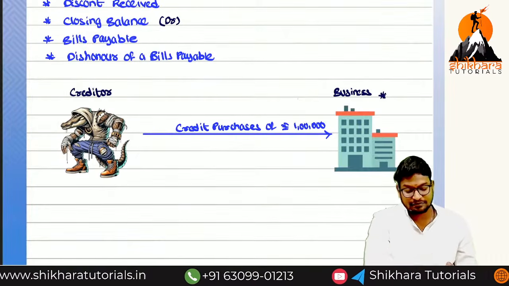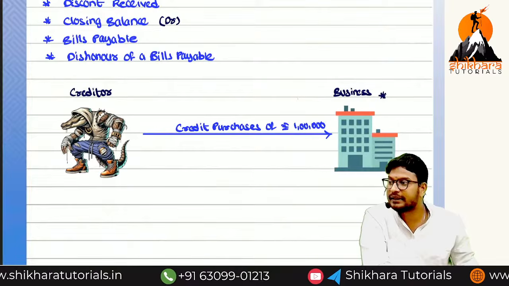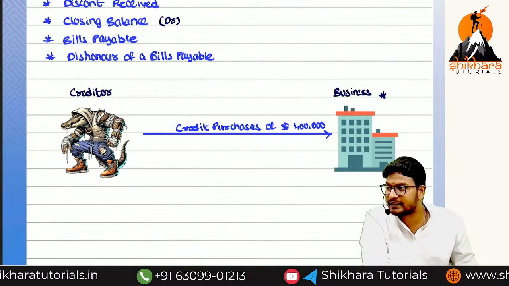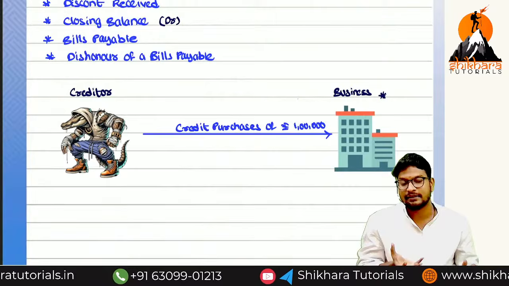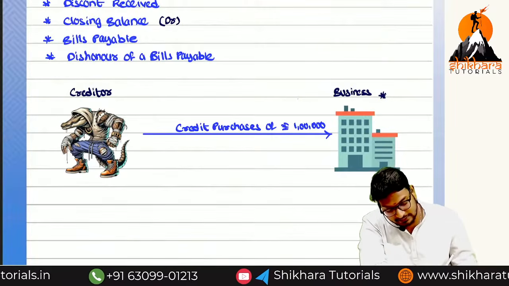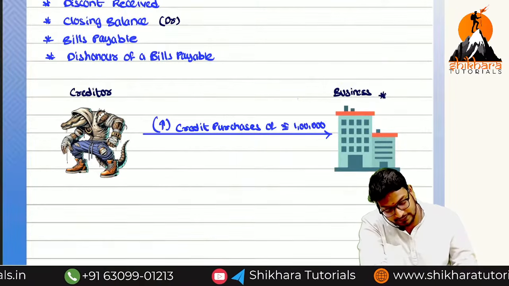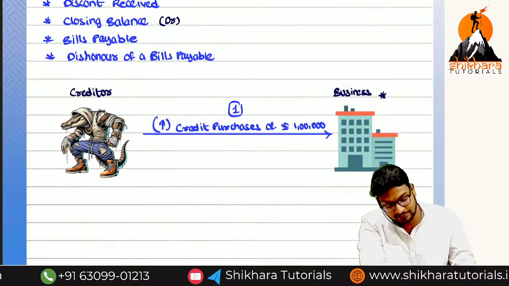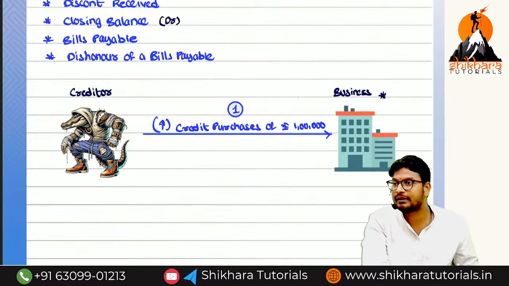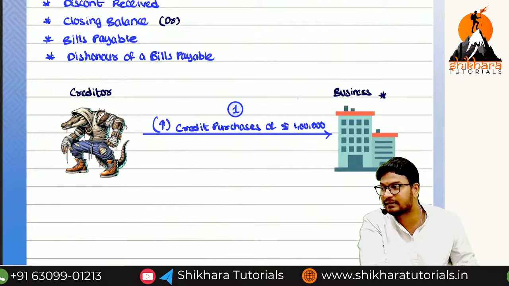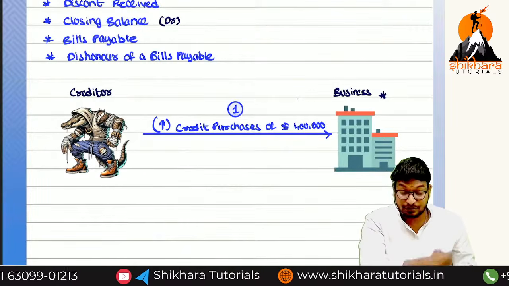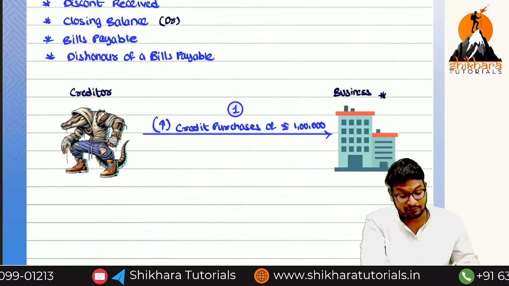So now in this situation, just now the liability is created. Previously we did not have any creditor balance. Just now the liability is created. That is the reason the creditor value will increase. This is transaction number 1. Try to understand when the creditor value will increase and at which point the creditor value will decrease. We have to understand.